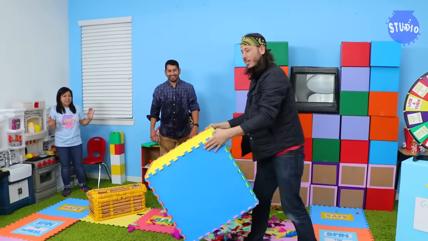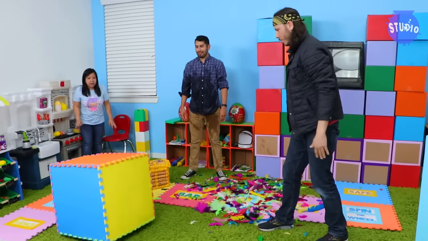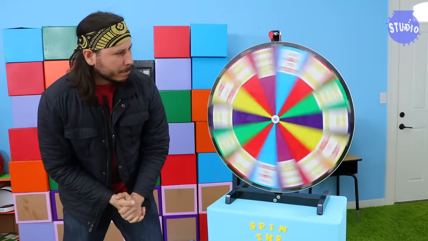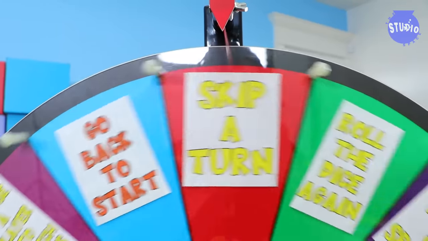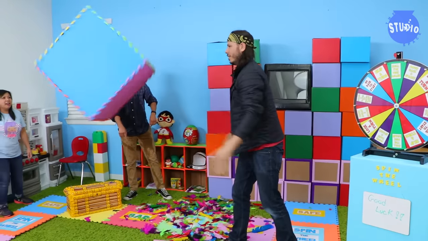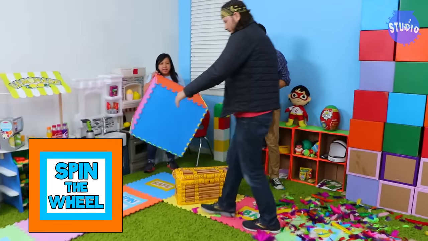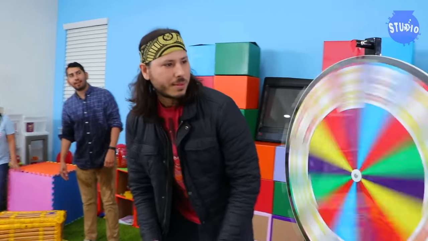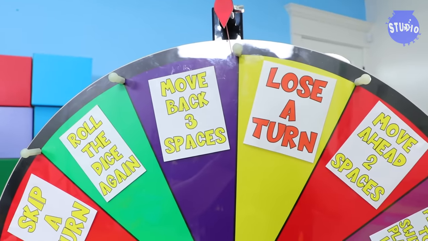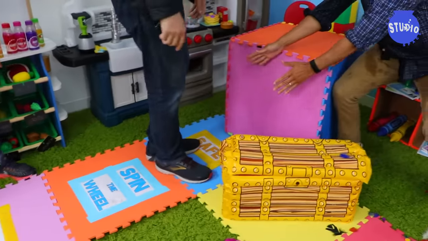I wanna try to get a yellow so I can get some treasure. Orange! What is that? I spin the wheel! Okay, now I'm dizzy. Roll the dice again! All right. Hope you get that. Orange! And then I spin the wheel again. Go back to start! Move back 3 spaces! One. Save. Treasure. Three! No!